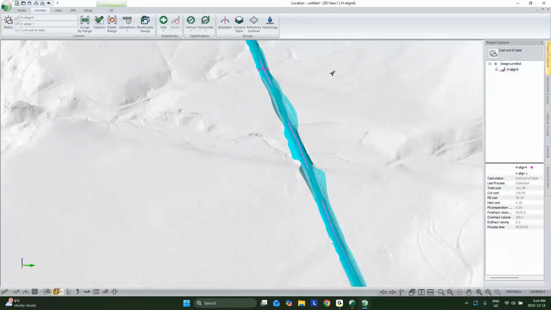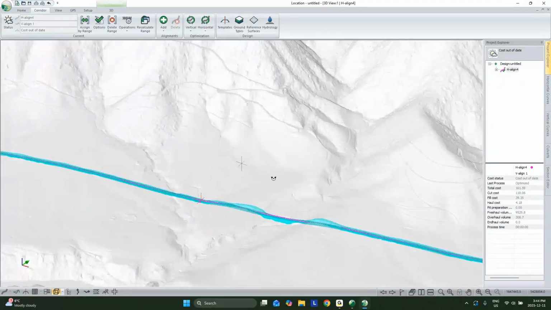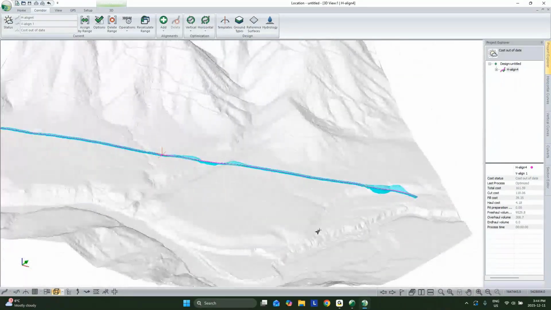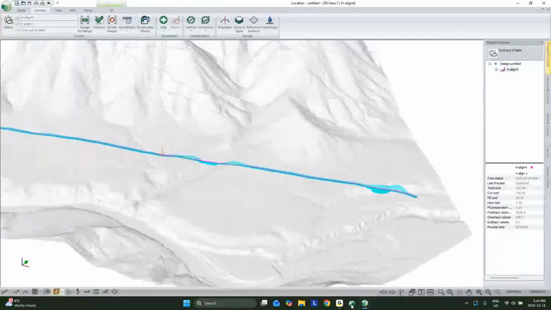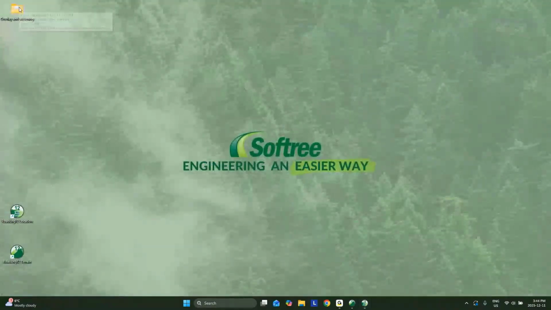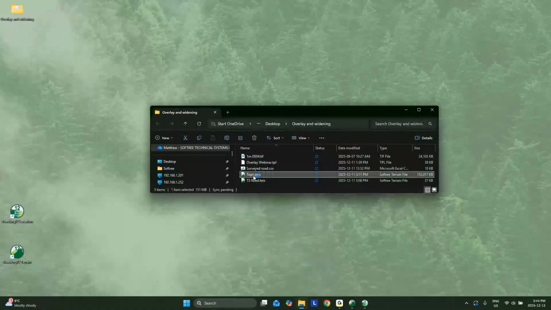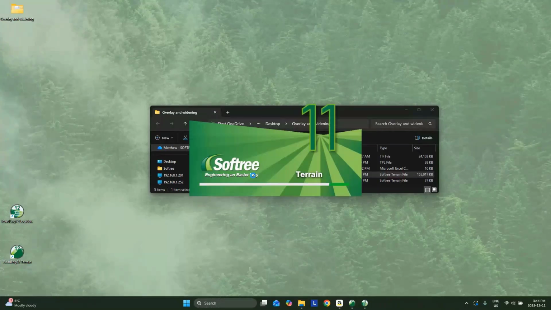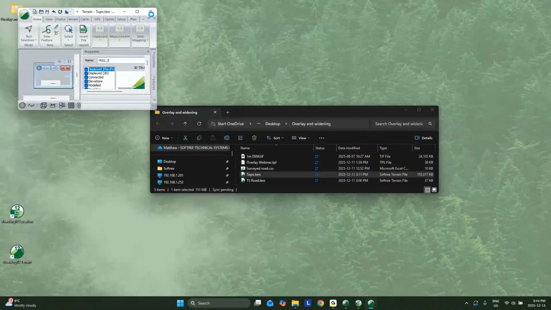All right, so with this, we have our topo. And I'll back up a little bit here and attempt to add a little bit of context. I'm going to open up that topo file that we're dealing with here. So the short answer, oh, I meant to open it in 12.